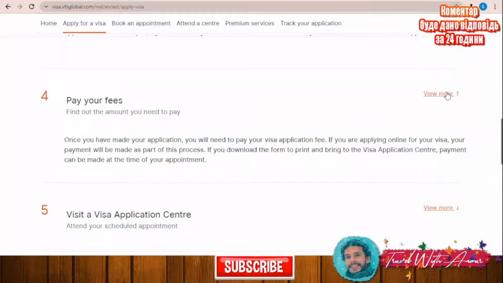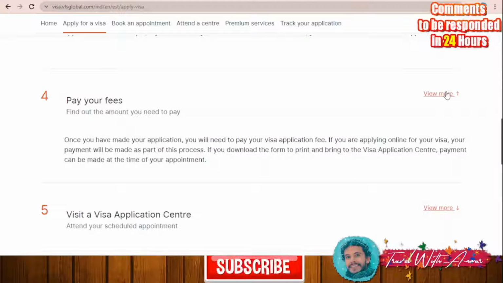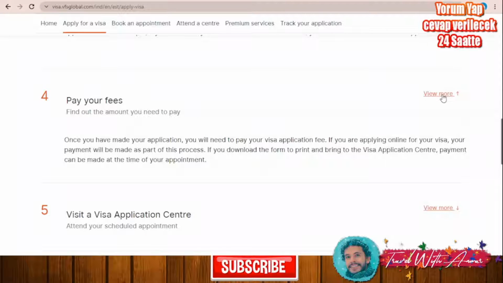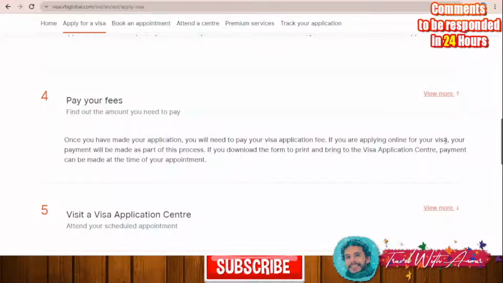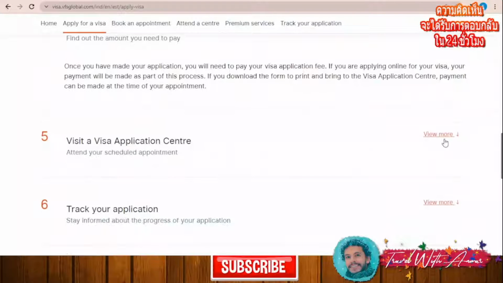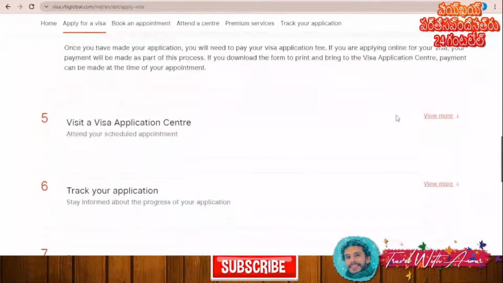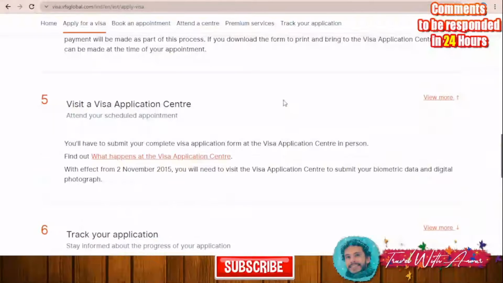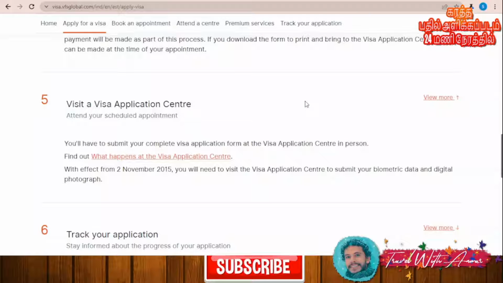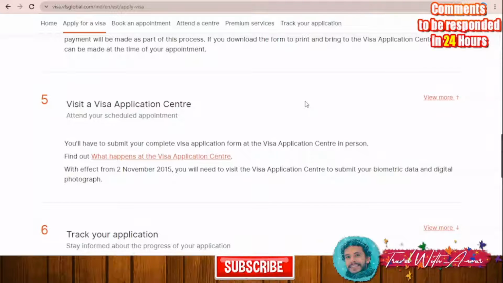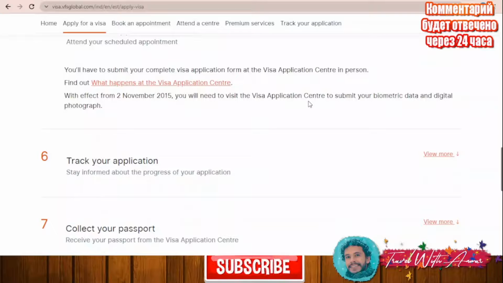As Estonia is a Schengen country, any Schengen visa costs 80 euros. You can just change it into your local currency. After that, you'll have to visit the application center. You will have to submit the application form along with all the supporting documents.